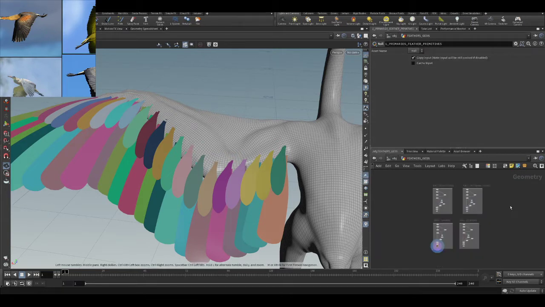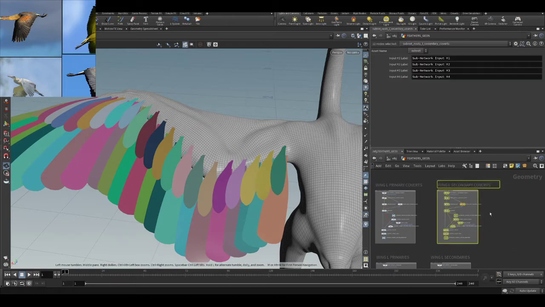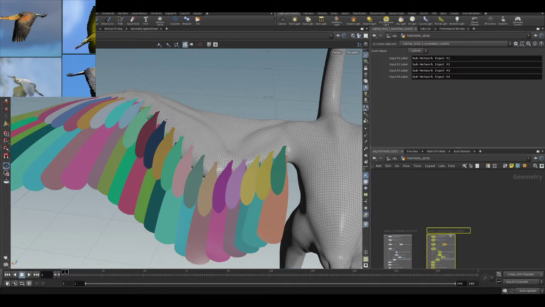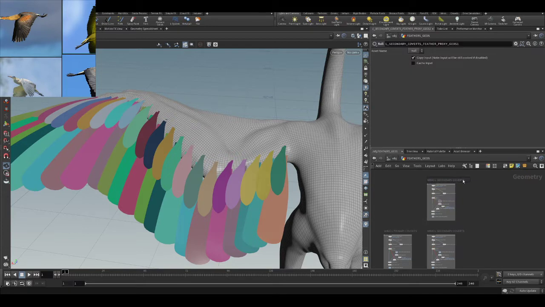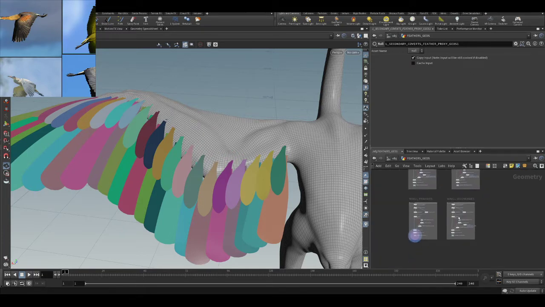Let's go to feathers geos and let's do our usual stuff. We clone one of our containers. We copy these, and this is going to be the group for the groom for the small coverts. Just to not get confused, I arrange my containers in my scene in a way that resembles the look of the feathers on the wings, so it's easy to find everything.